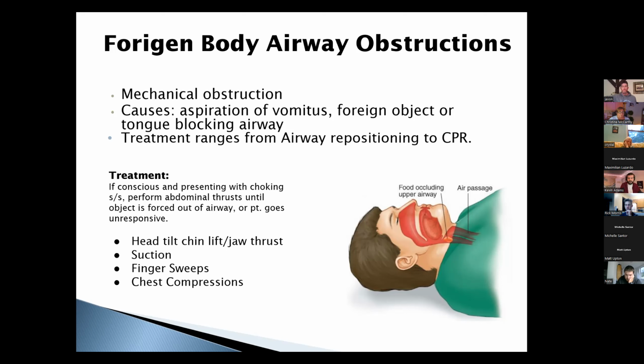Ways that you can kind of tell if somebody has an airway obstruction without being able to see it, right? If for some reason you just showed up, somebody's blue on the ground and you try to bag them and there's a bunch of resistance and you can't get a breath in, that's a pretty good sign that there is an airway obstruction. And we don't want to force it, right? You're not going to try to pop it down into their lungs. That would be really bad. If you get resistance, call for advanced life support and really start chest compressions.